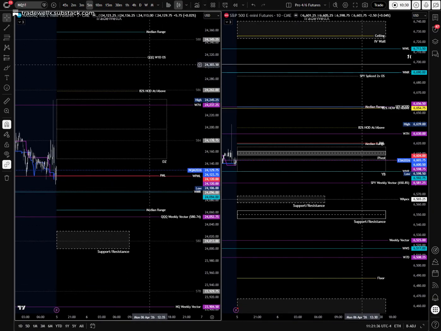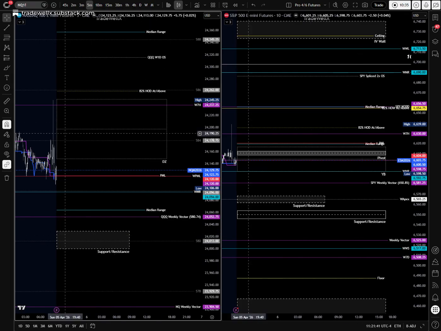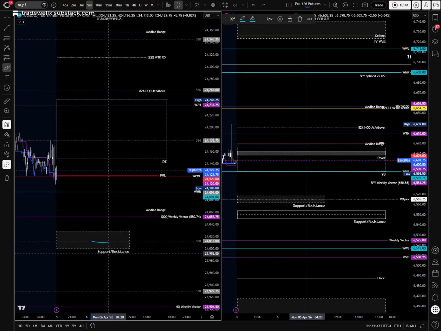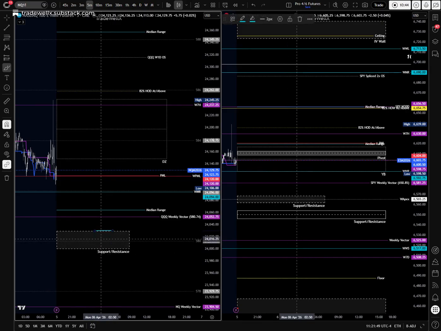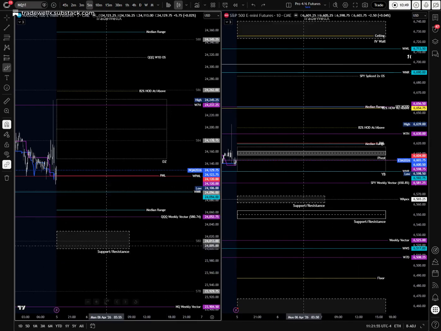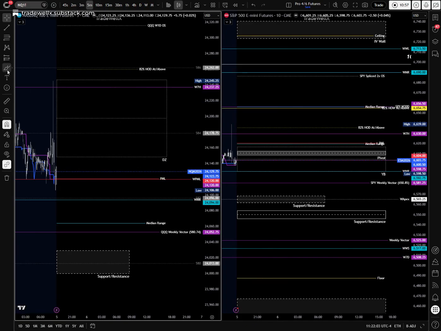So there's the psychological element, and then there's the mechanical element of execution, the different routes you can take. Again, you could just set a limit in the middle, or you could scale in, and then you account for whether or not there's a key level underneath. If there isn't, you could just set your stop outside. But let's say the main idea to go long is at median range, and then you see this weekly vector, and then you see this box. Again, risk management. How big is your account?